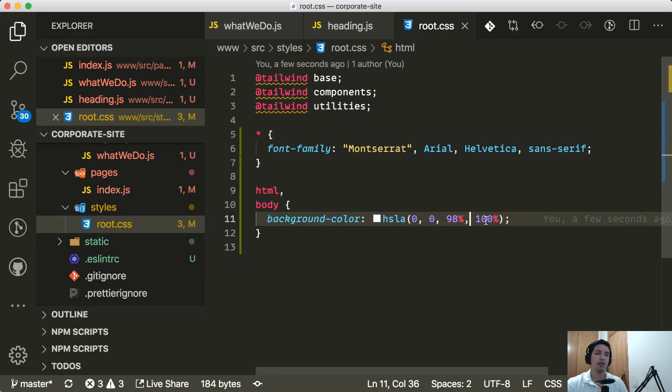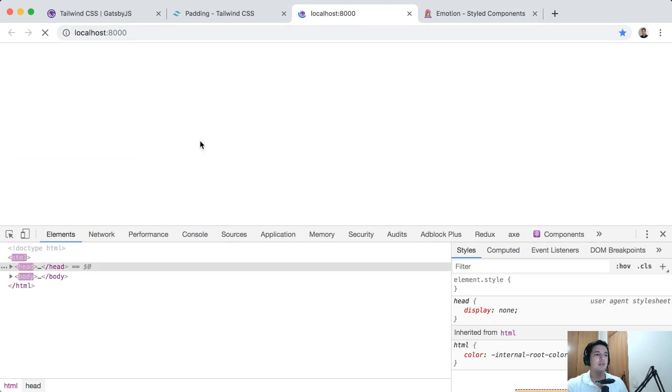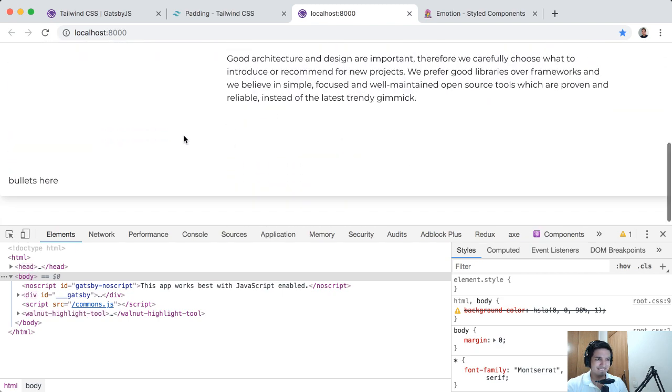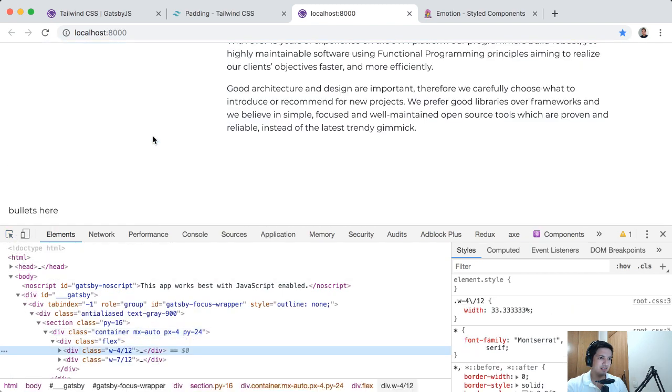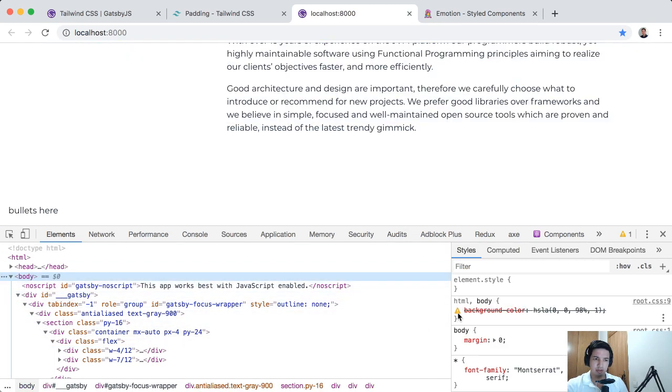Okay, it's because it's not working. Still not quite. Let's see the body. Why? Invalid property value. Maybe it's because here is %.